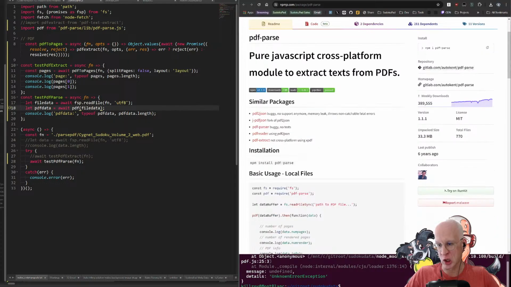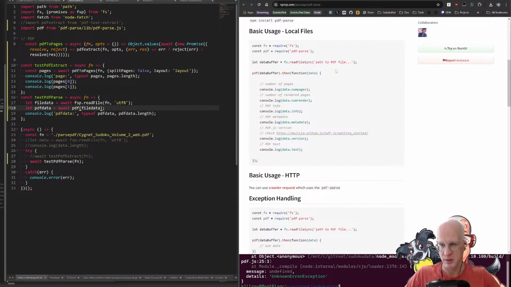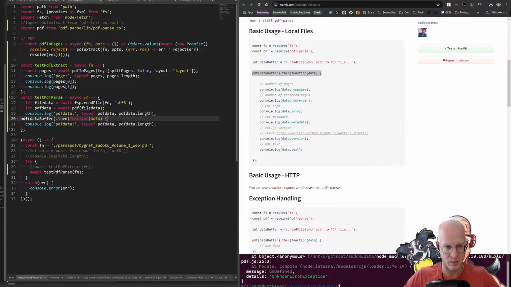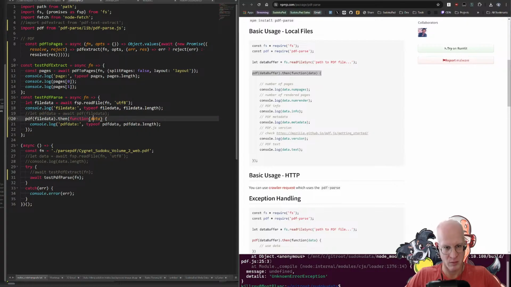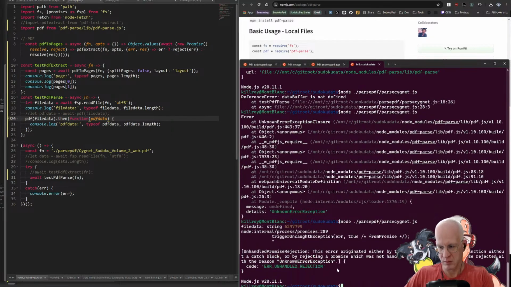Let's clone their test here. Let's also do this. Do that here. Make sure file data is what we think it should be. All right. Unhandled error rejection.